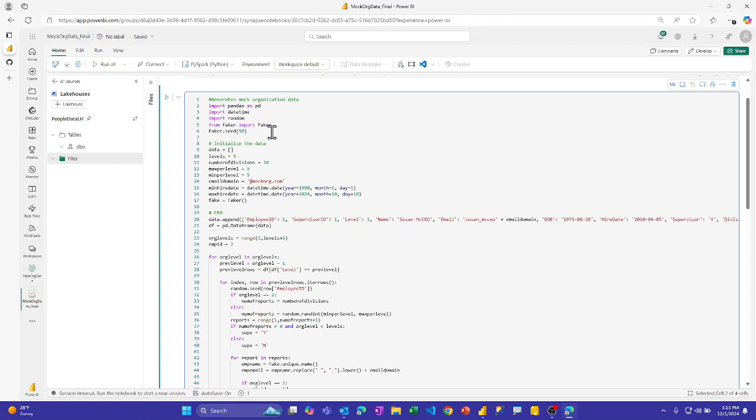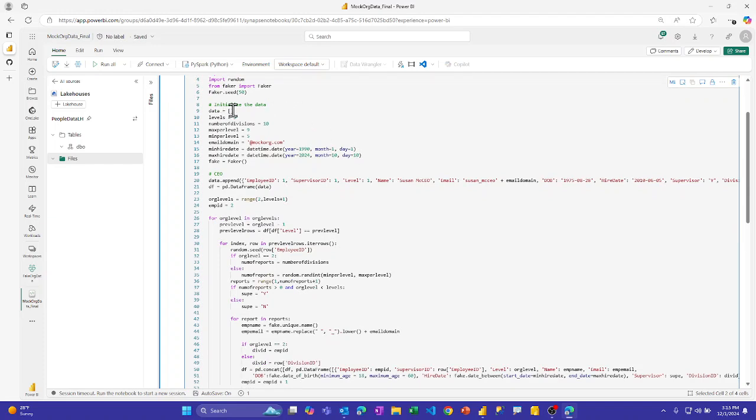Faker, if you've seen some of my stuff before, I really like doing random generation, generating data in Power Query, and now also in notebooks. But I really like to use seeds when they're available so that you can get repeatable random data. And so the Faker package has the ability to put in a seed. You can change this if you want to change up the names that you get. But this just starts with an empty array here.